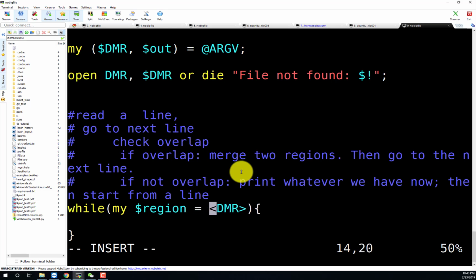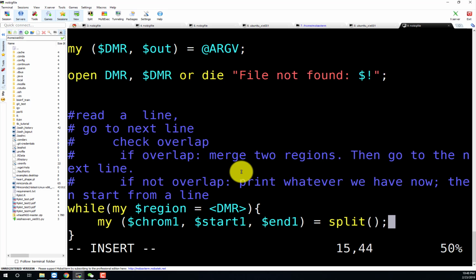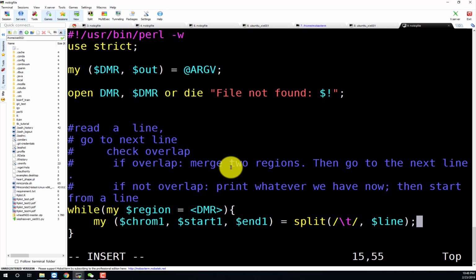In this region we have the chromosome ID, start position and end position, and then we split. We already know this is a tab-delimited file, so we just split based on the tab.